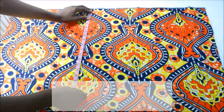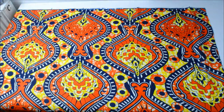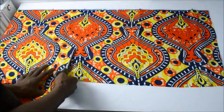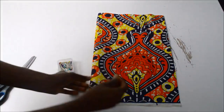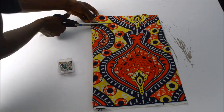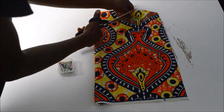Now I'm moving on to my top. So I started with the back of the top and I've measured across for the shoulder measurement and measured from my shoulder to the waist to get the top length. And then you're going to cut these measurements into a rectangular shape and then fold over. And I wanted quite a wide neck, so I've cut out the neck and I've also cut out the armhole.